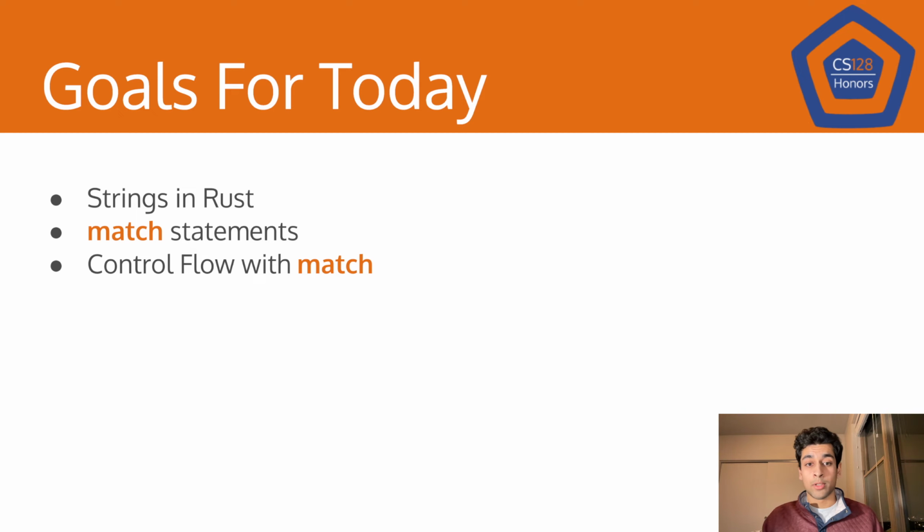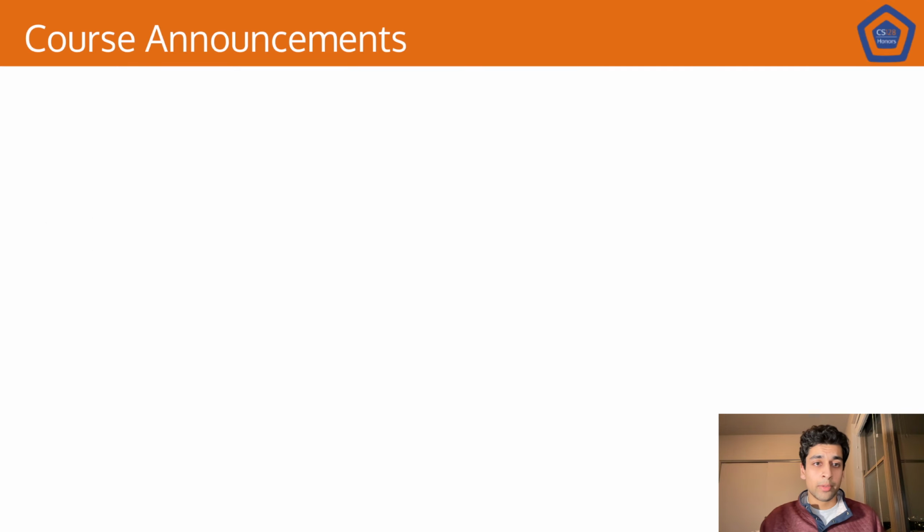This is a one-off lecture on a Wednesday. We usually only have lectures Tuesdays and Thursdays. It's just that the lecture tomorrow usually runs long based on prior semesters. So we're splitting this off into a separate lecture that will just introduce match. Tomorrow's lecture will introduce enums, and we'll talk about how to match enums in tomorrow's lecture. So hopefully this one doesn't run too long, but there is just so much to cover when it comes to pattern matching in Rust. Okay, so I'm going to briefly go over some announcements and then talk about strings, and then the bulk will be on match statements.